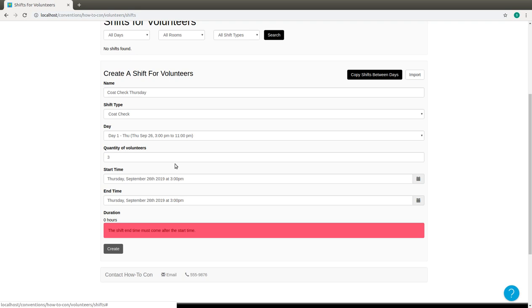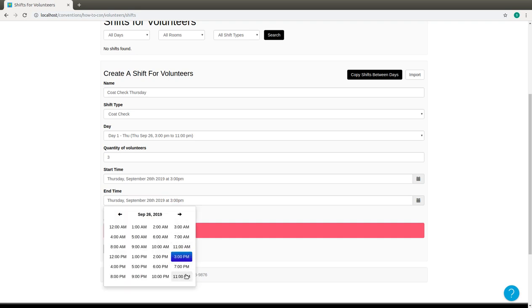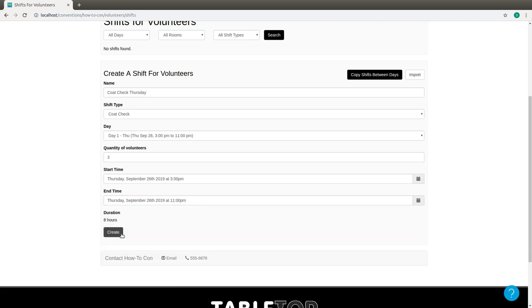So first, you can see right now that there's a warning, which is because of the fact that the end time is actually the same time as the start time. So your shift is 0 minutes long. Or down here you can see it's 0 hours. So we will set this time, set it to 11 p.m. So we've done that. Now you can see the duration is 8 hours. So you can always check if you have the correct times you want with the duration.